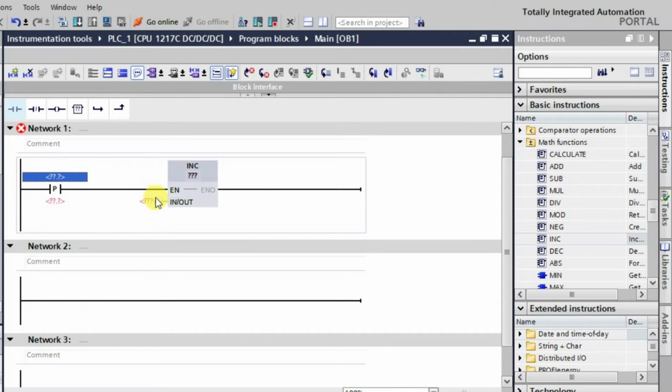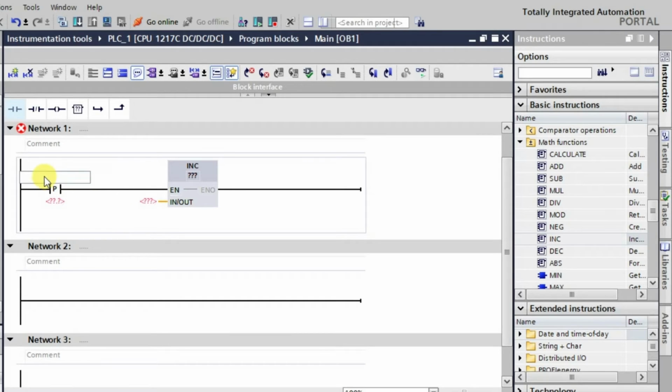Input as well as output will be changed at the same address itself. This is the specialty of this function: the input and output are affected at the same time. That's why we have this as input as well as output.